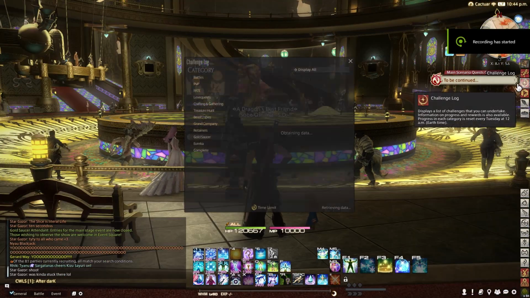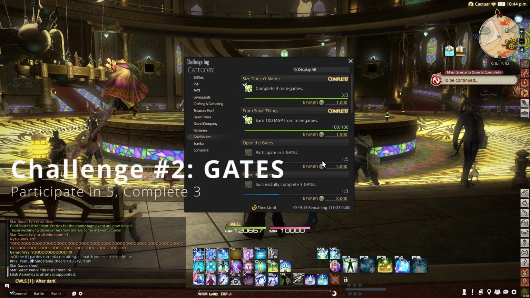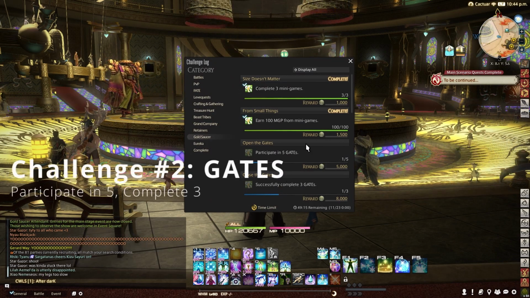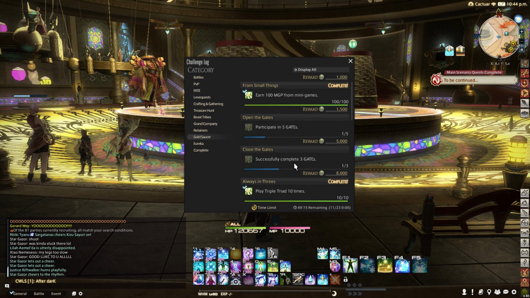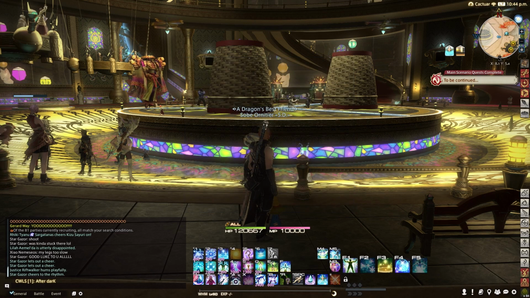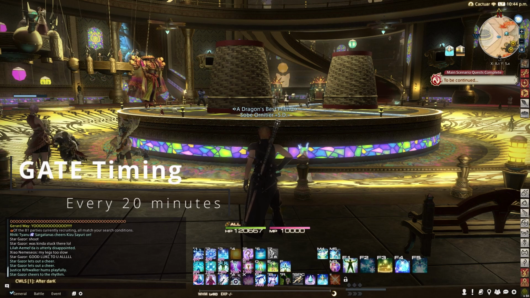The next part of your challenge log is going to be gates. Gates are other little mini games that you can play. There is one that is happening right now called the Slice is Right. The two challenges that you have to do for gates is to participate in 5 and successfully complete 3. Gates occur every 20 minutes. So at the top of the hour, 20 minutes past and 20 minutes till.